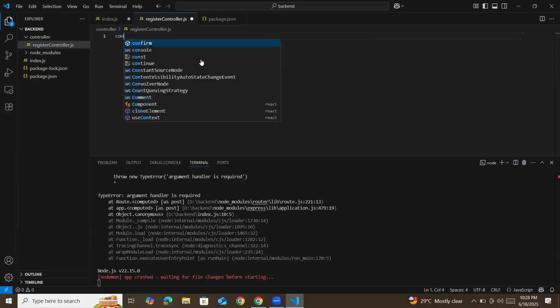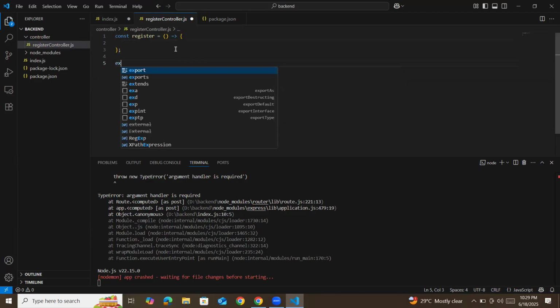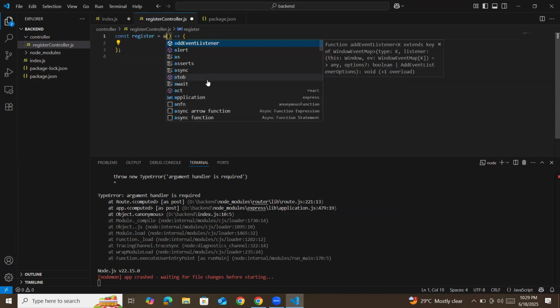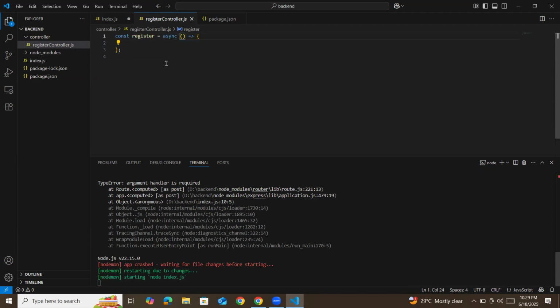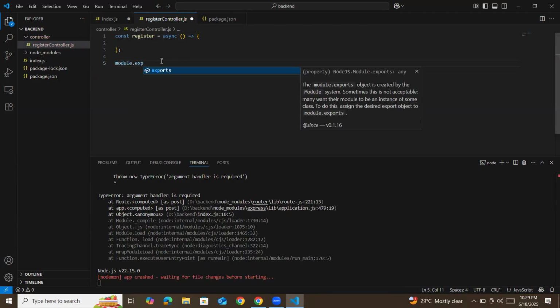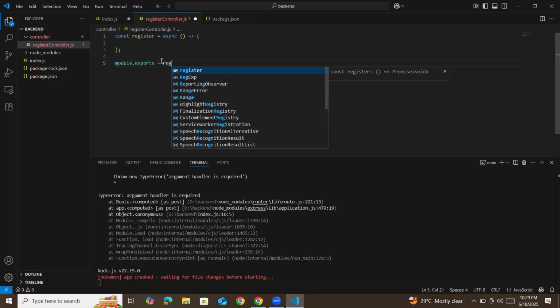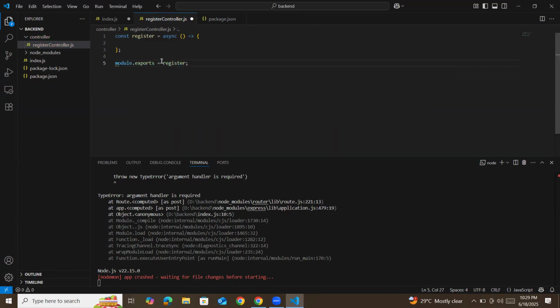This file is a normal arrow function. So I can have a function called register equal to an arrow function. The controller must have an asynchronous function because we are always dealing with data, and Node.js by default needs to be asynchronous. So we have the async keyword, which is very important. Next, module.exports, the spelling is plural. Exports equals the register function. This is for a single function; for multiple functions, we will use an object notation here.